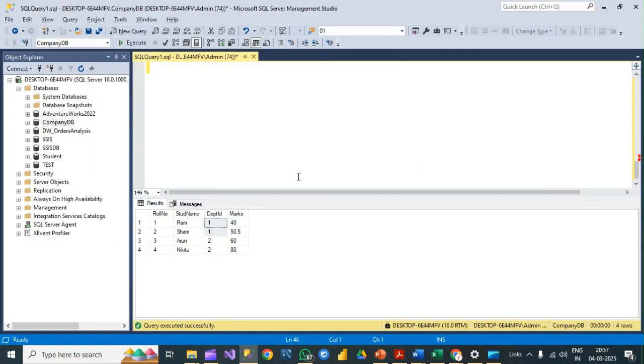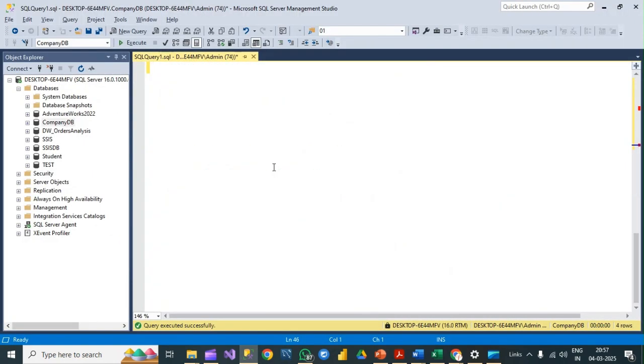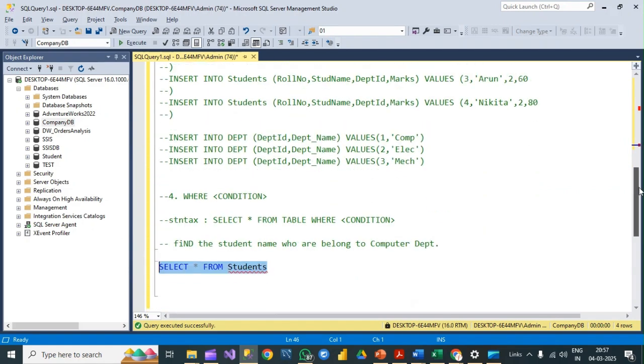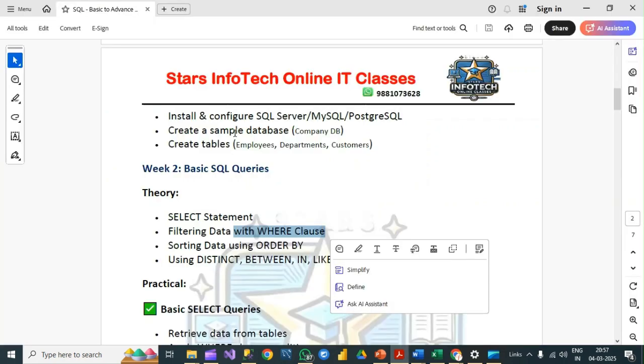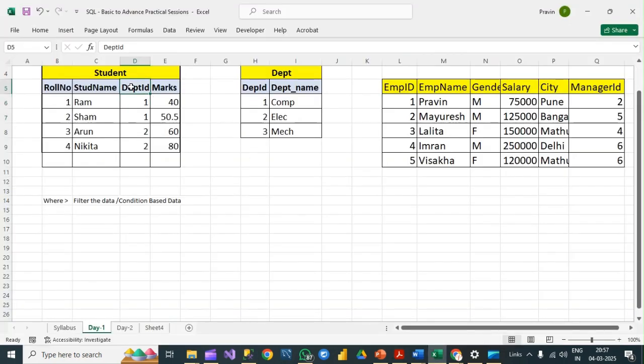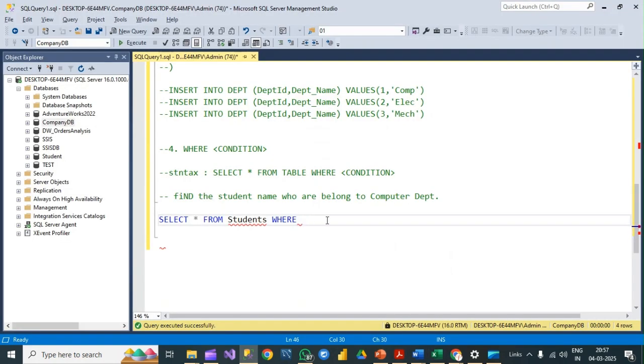I will write the condition: select star from student where department id equal to 1, because 1 indicates the computer department. So this is my condition.